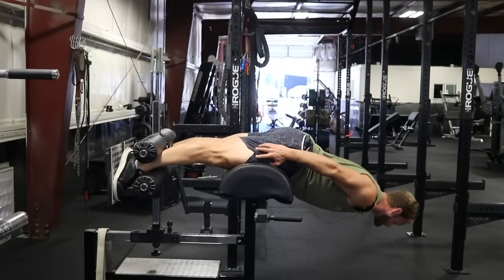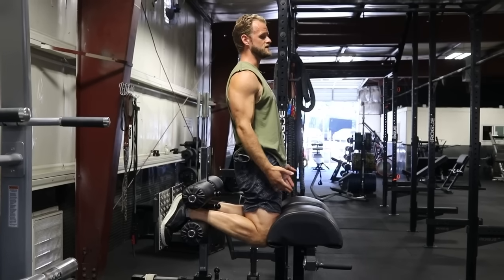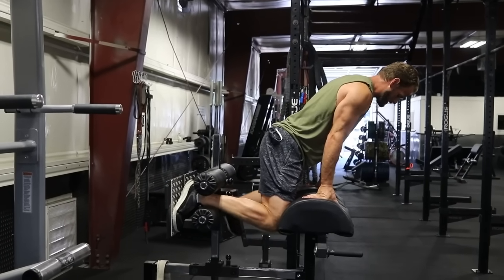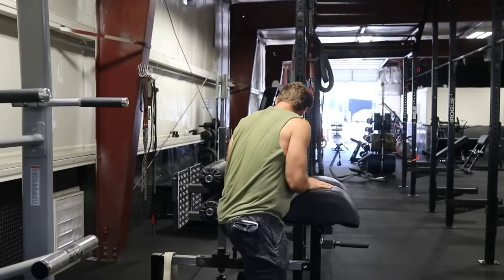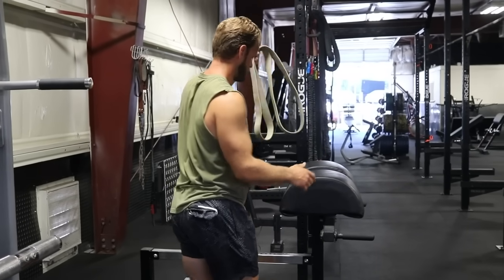So I could go here, down a little bit, get some momentum on the curl. That's a way to add some assistance if you find that a strict bodyweight leg curl is too difficult. Another way is to utilize a band. So I'm going to take this band.